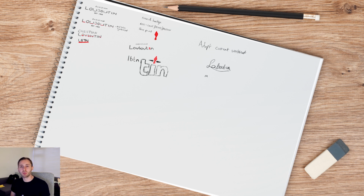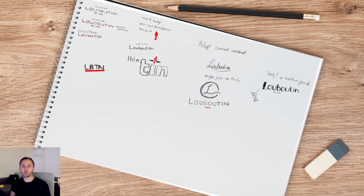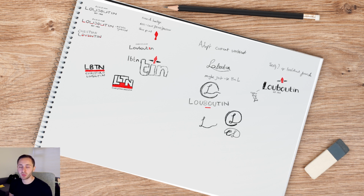But at this point I wasn't sure what font style I thought would work best. All I knew is that I wanted to create a few options that were modern and on trend, and then a few that retain some of that traditional and more established feel. I didn't spend ages sketching on this one, partly because I ran out of time, but also because I really thought that the first few options that I drew out could work, so I decided to get into Illustrator quite early.